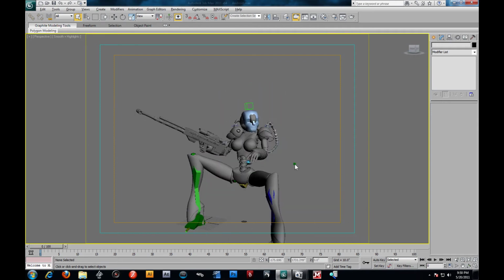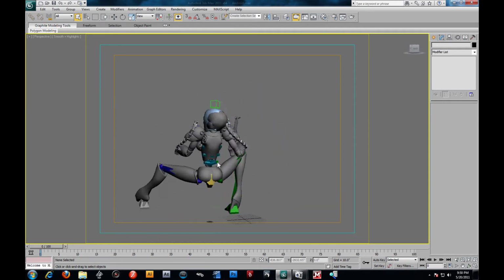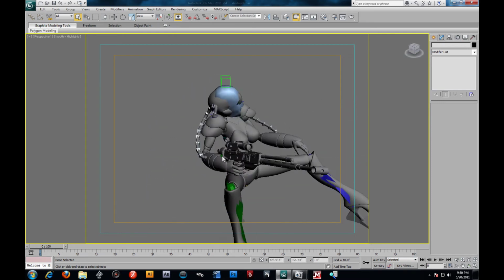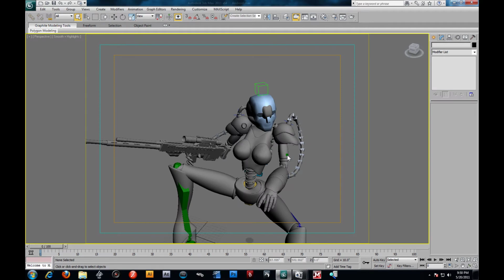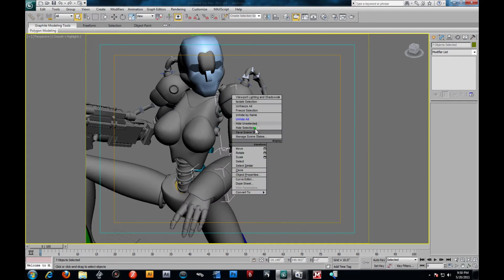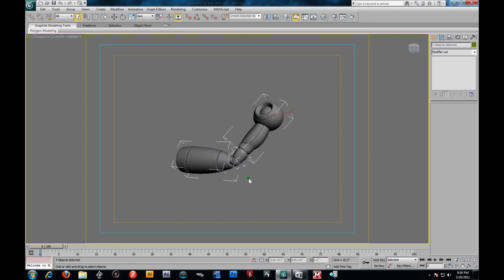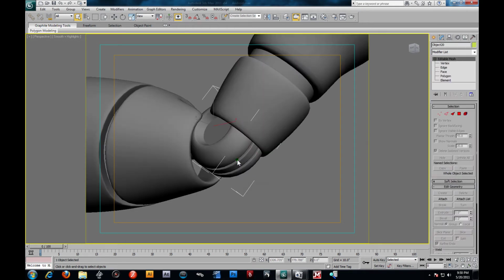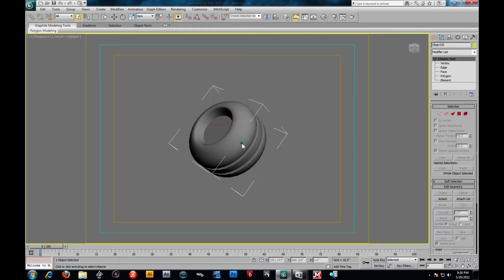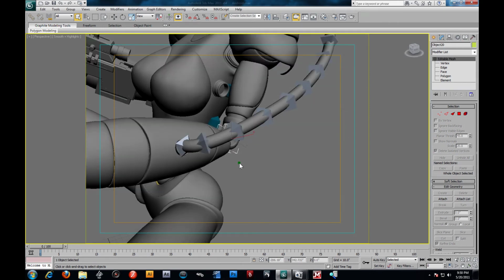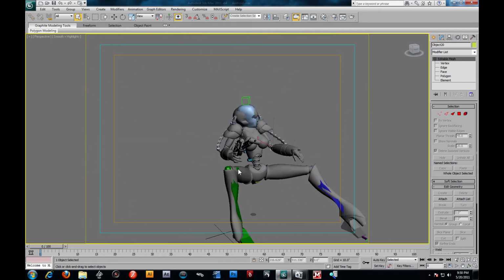Alright, so for example, let's do one more. Maybe I was working on a part of her arm here. Maybe I'll grab a few of these here, and I'm going to Z up on it, right click, hide unselected, and now I'm just working on that. Or maybe I need to work on her joint. Z, hide unselected, and now I'm working on that. So hopefully that makes a little bit of sense. Like I said, it's good practice and a good habit.